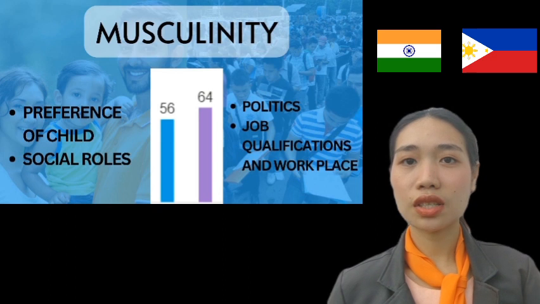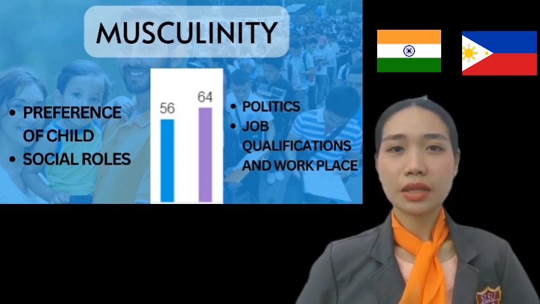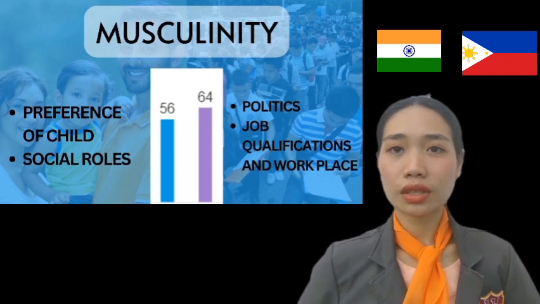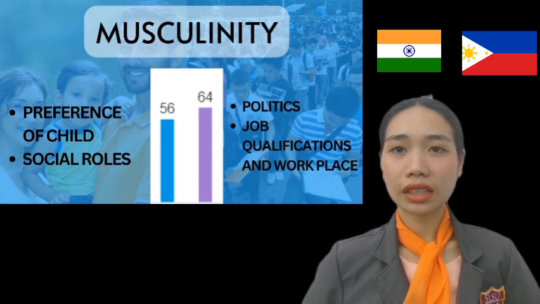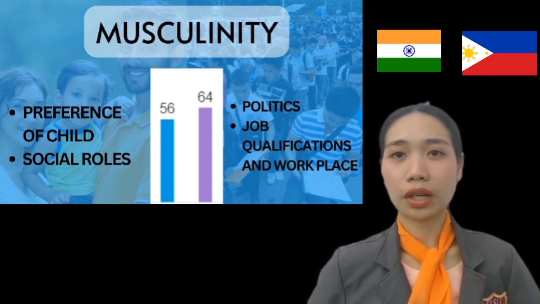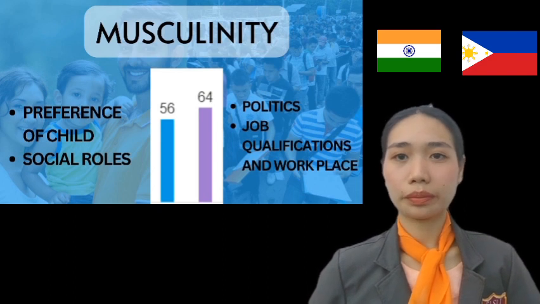Another example of this is nitong nagdaang eleksyon between Marcos and Robredo. Si Marcos yung na-elect as president due to his name and because most of the people believe that he could do more for the Philippines, kagaya na lang ng nagawa ng tatay niya noong panahon ni Marcos, because he is a man also of power and they already established a strong name.